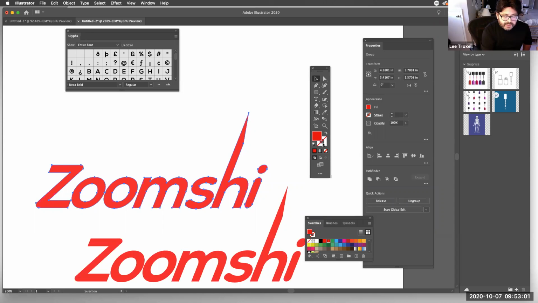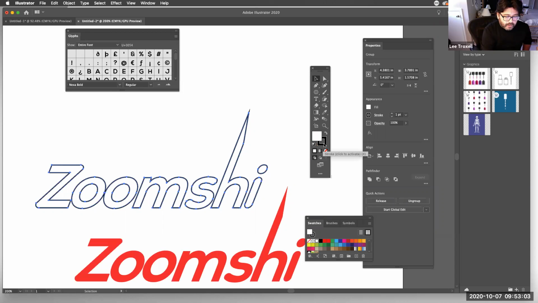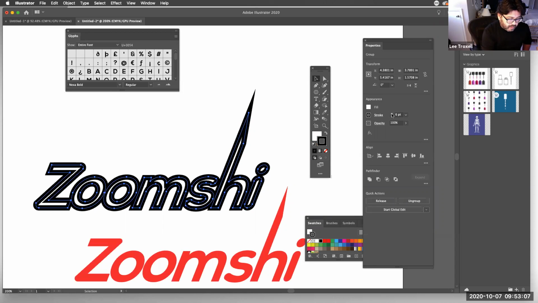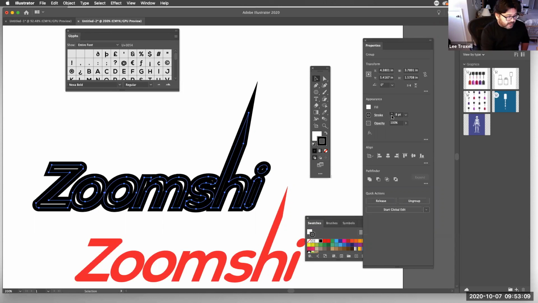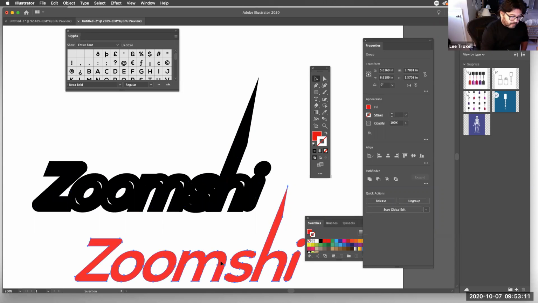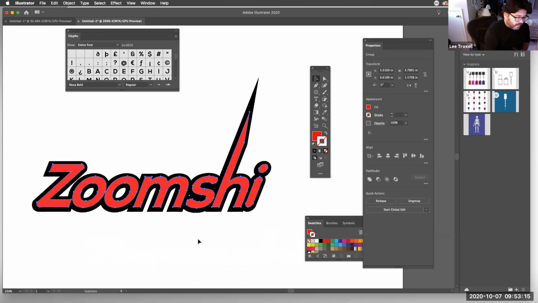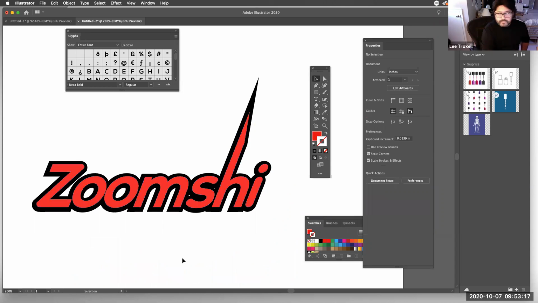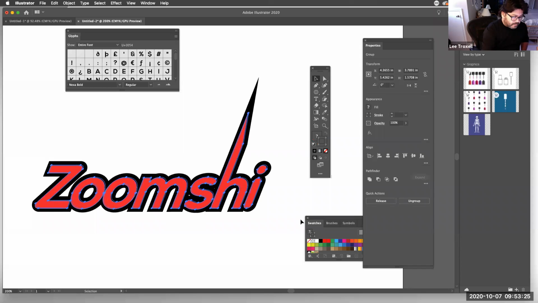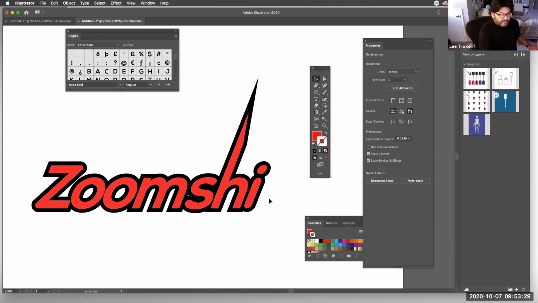Remember I said you could add a stroke to it. So what if I wanted to have a really thick stroke around my type? And then I want to add this in here like that, right? What if I wanted to make it look slightly off center? Or what if I wanted to have it directly centered? You know, it's all easy. I can do all that. I can align it and make it right there.